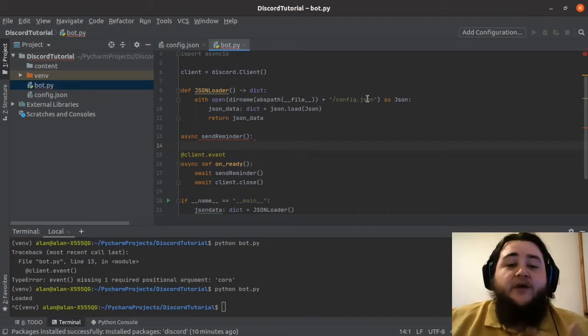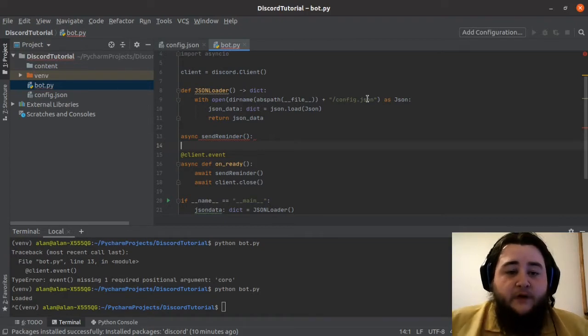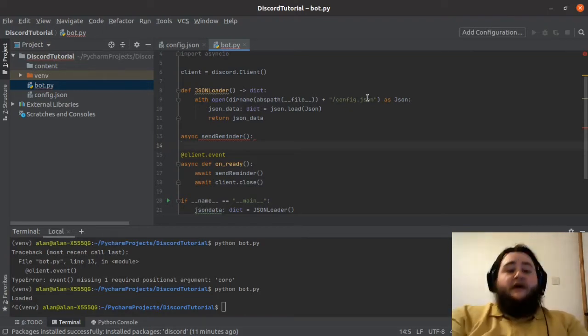Right. And here's where it gets interesting. So now we're going to be sending a DM to our intended user, which in our case will be ourselves, or in my case at least it'll be myself. We'll send a test DM to ourselves.